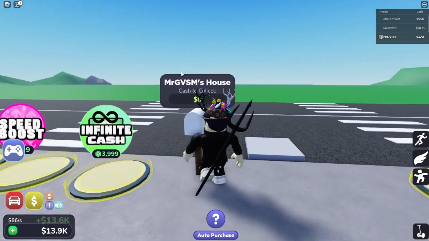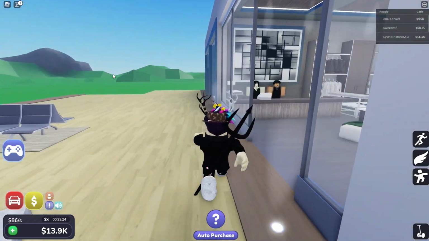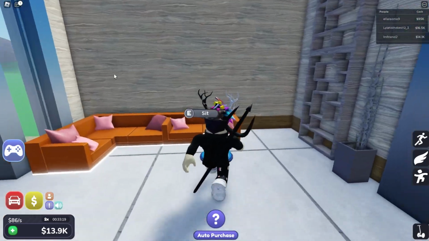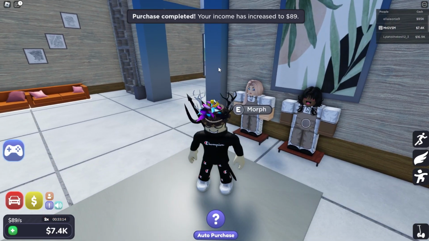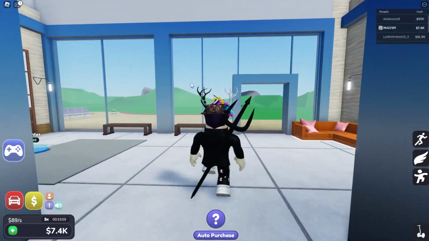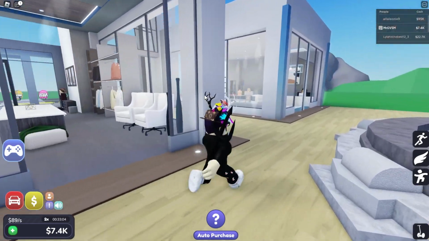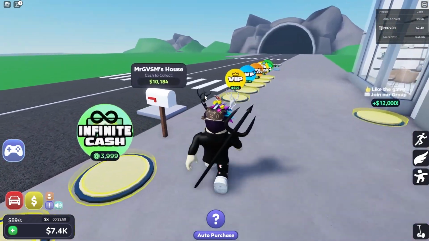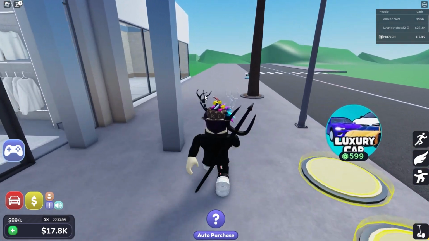All right. Paintings. Bruh. Really? 19,000? It has to be 19K? Like, bruh. For a counter. Alright, game. I see how it is. Don't even have 19K yet. You know what? Let's just buy this stuff around here.